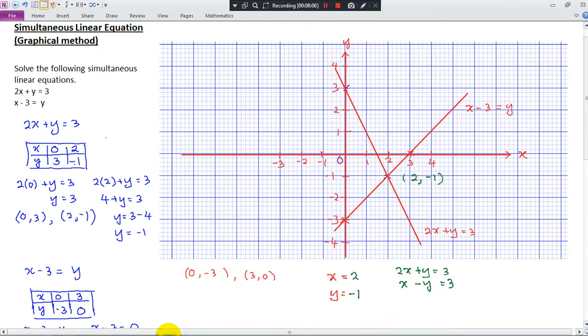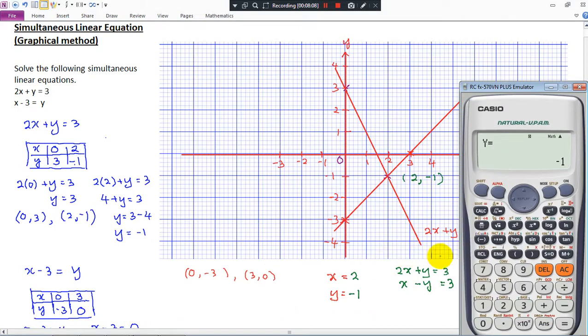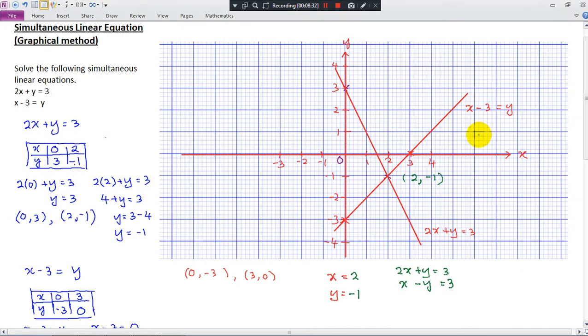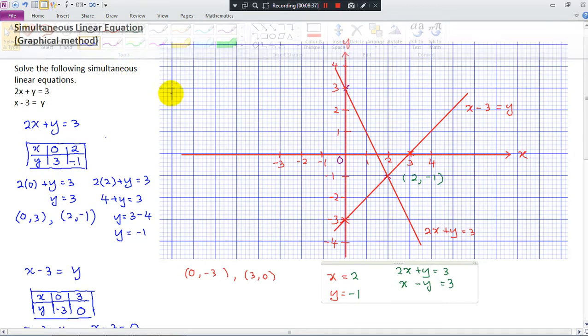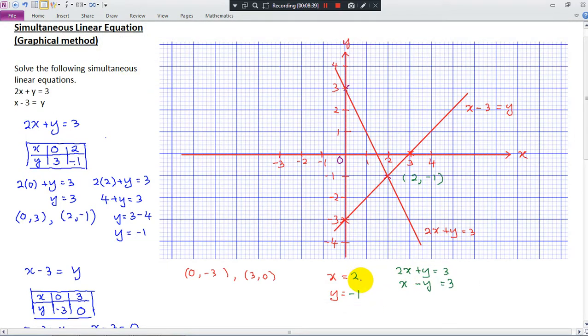Okay, but when you use a calculator to help you, you have to be careful. The x here always is a value for the first unknown. If you put y here, your calculator will not know. The calculator will still give you x equal to 1. So the value of x is actually the answer for the first unknown. So the answer for these questions will be x equal to 2, y equal to -1.